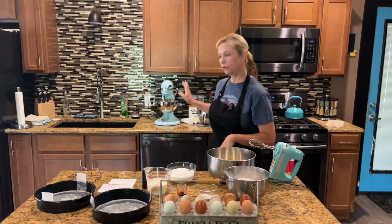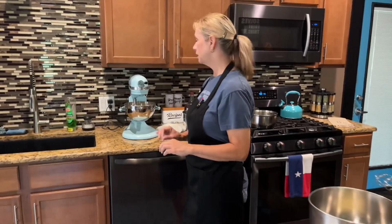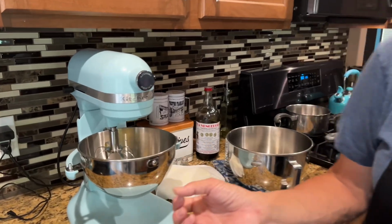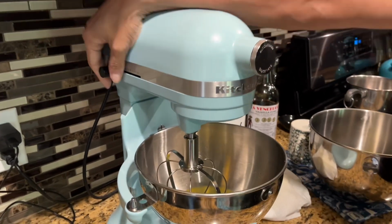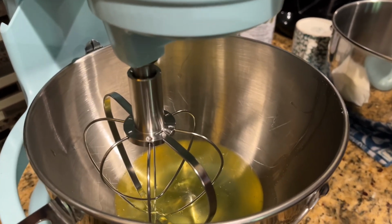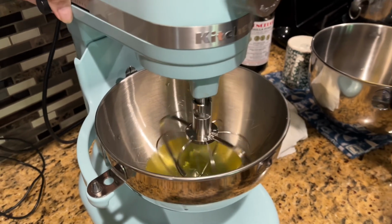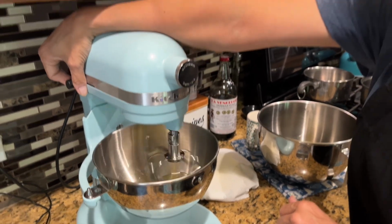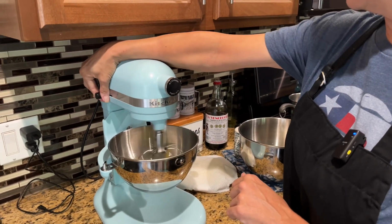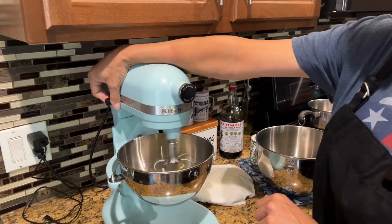So I'm going to go ahead and start my egg whites because I want to beat them until they reach stiff peaks. So I'm going to turn this on and let it start beating them while I prepare the rest of the cake batter. There's 5 egg whites in there from 5 large eggs. Make sure you don't get any yellows in it. And then just turn it on your stand mixer if you have one, and you want it to whip them up to stiff peaks.